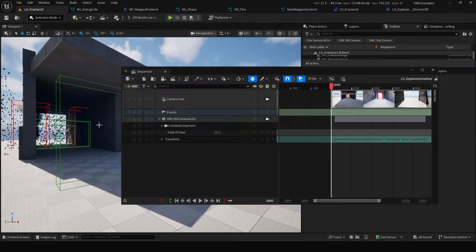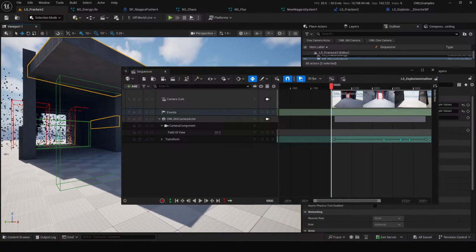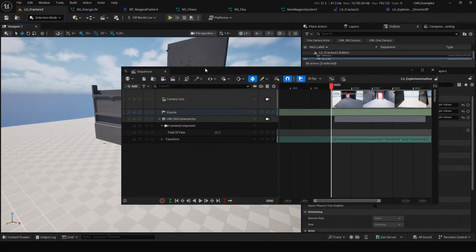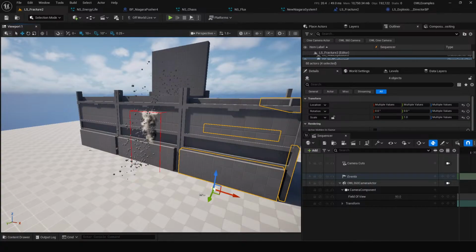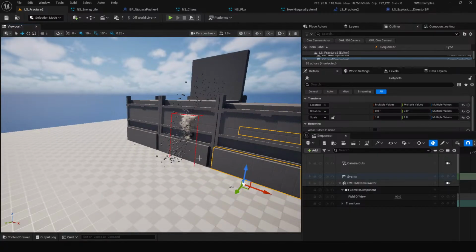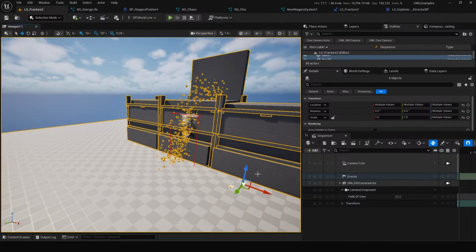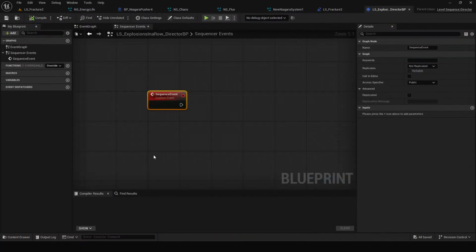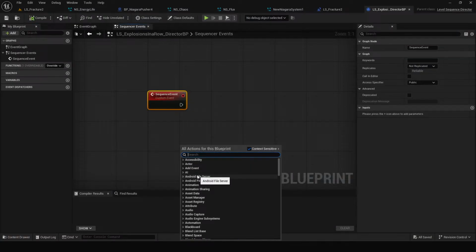Could just say, is there something to like reset these? Let's just go destroy everything. Can't do that.